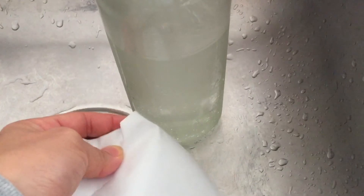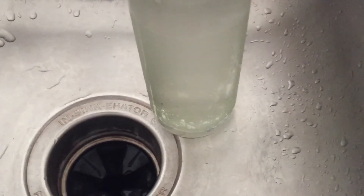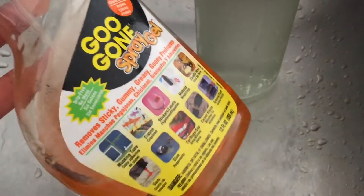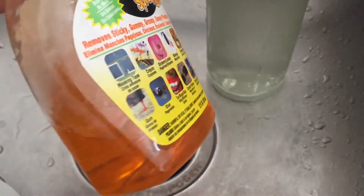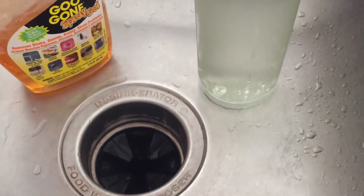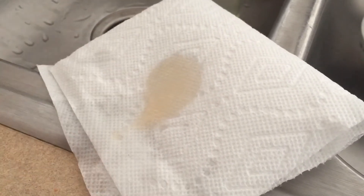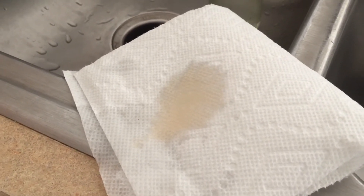As you can see there's a lot of adhesive left on the bottle and we're just gonna use a solvent. This is like an oil with an acid solvent that does a great job at taking it and gummy stuff off of things. I just spray a little bit of this onto a piece of paper towel and rub it until it's clean. You can also just use vegetable oil — it'll just take a little bit more elbow grease.